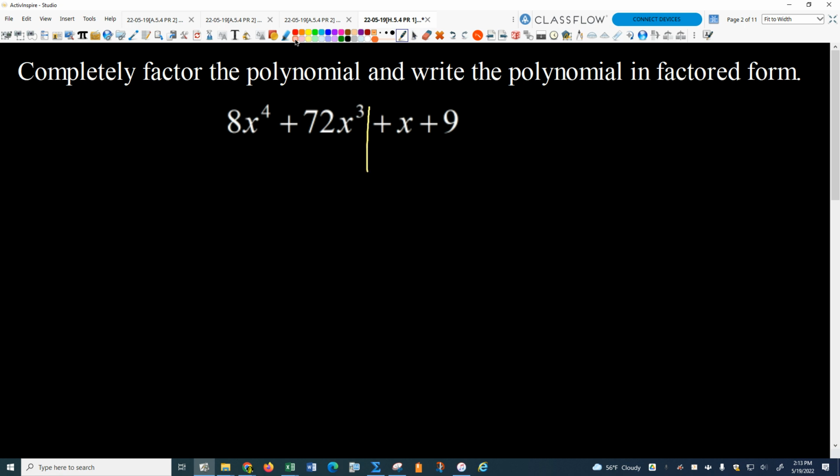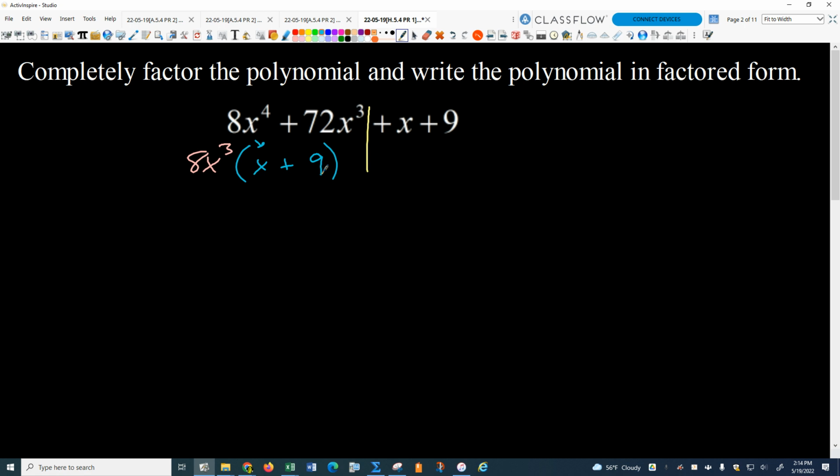Okay, Hayden, what am I doing first for group 1? Same thing I did last time. What do I try to do for group 1? There you go, GCF. And what is my GCF for group 1 here? There you go, good. 8x cubed. And what's going to be left behind if I do that? Annika, what am I left with from this term? There you go, good, x plus 9.